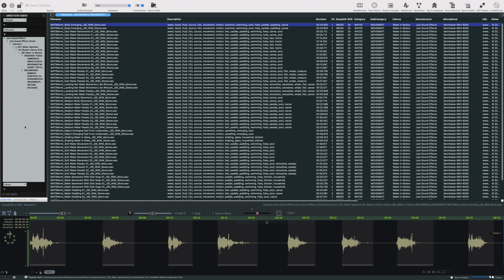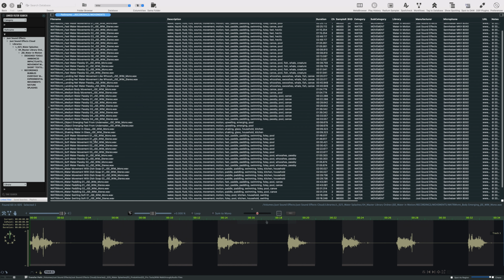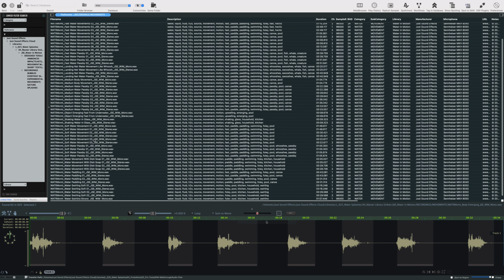In the movement folder, you will find a large variety of water movement, like classic movement, pass-bys, paddling, and swirling. Let's listen to some of the sounds.